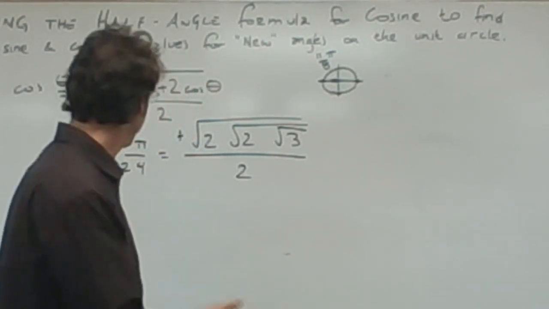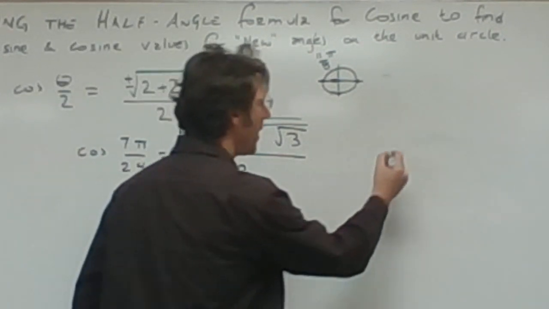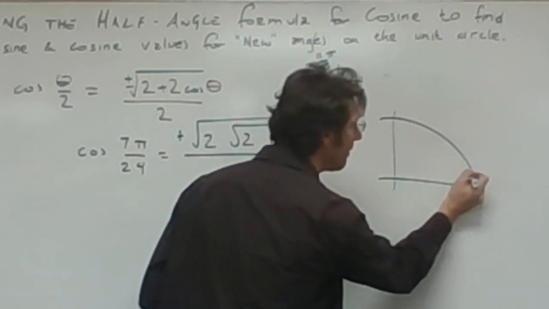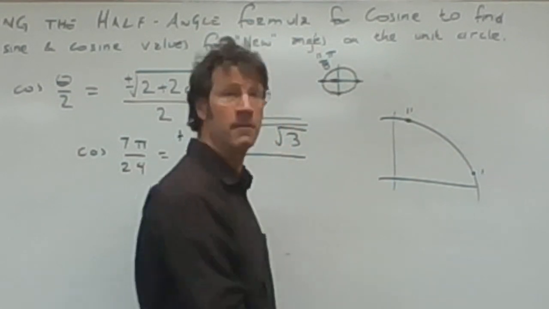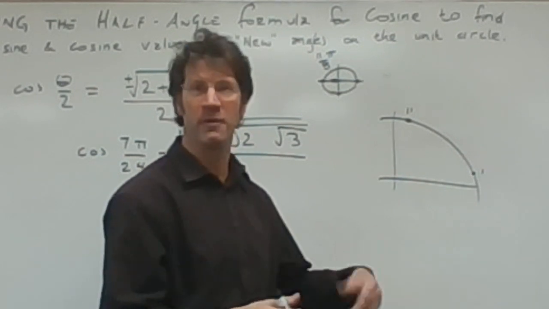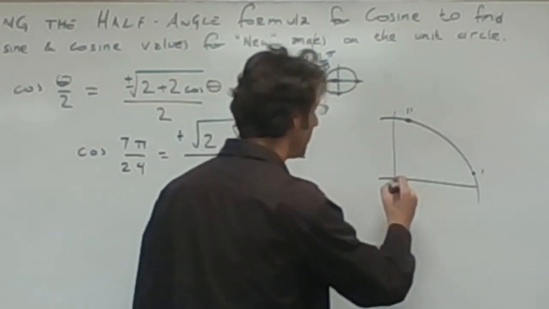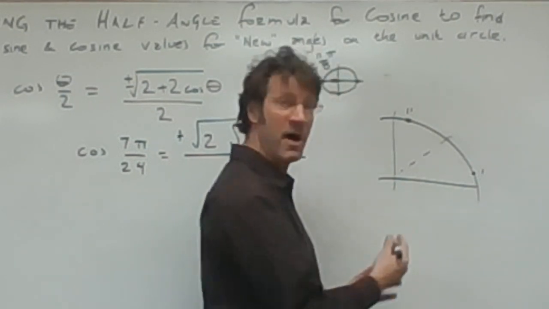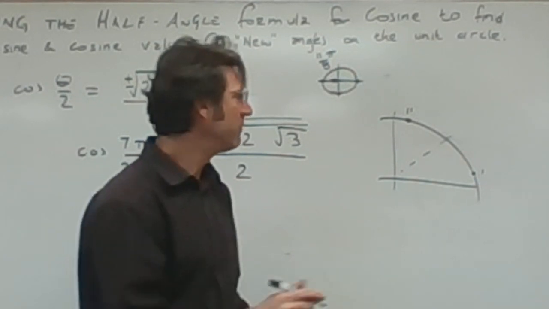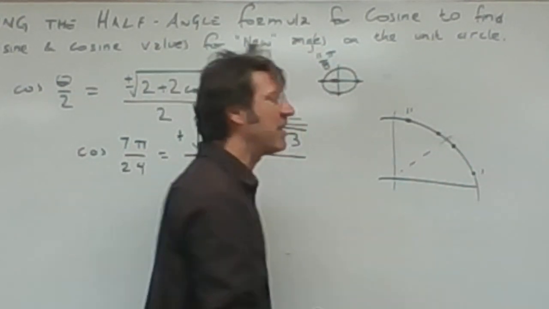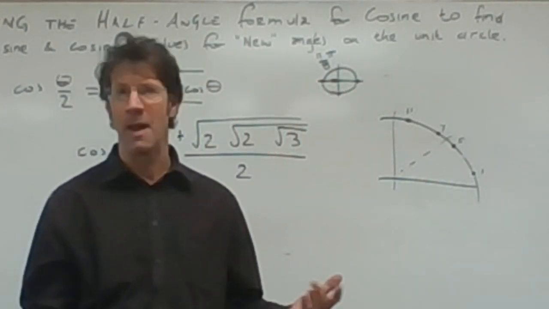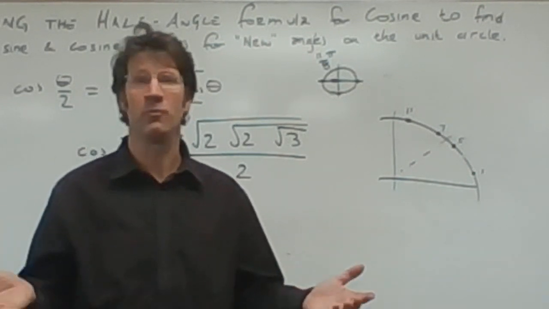But now when we're dealing with something like this 7 pi over 24, let's consider the first quadrant that we have going on here. Over 24 is a pretty small angle. So we have 1 of them here, and we have 11 here. Now there are some prime numbers between 1 and 11. We don't have to worry about 3, because 24 has 3 as a factor, but we do have to worry about 5 and 7. If we go up this line that cuts this in half, that pi over 4 line, or 6 pi over 24, we've got a 5 and a 7 to deal with. So 1, 5, 7, and 11. One's not prime, but those are the numbers, 1, 5, 7, and 11.